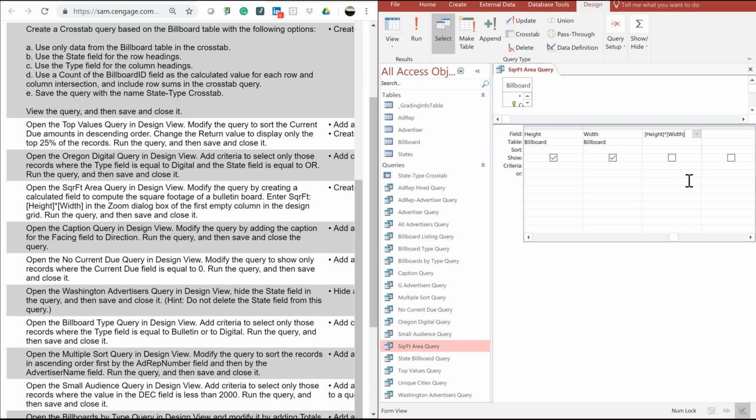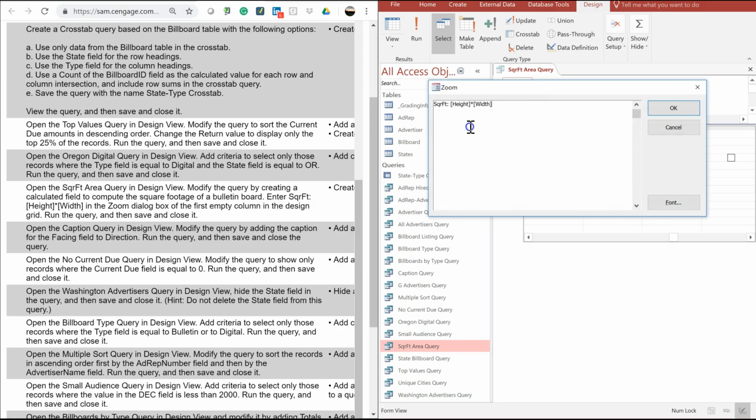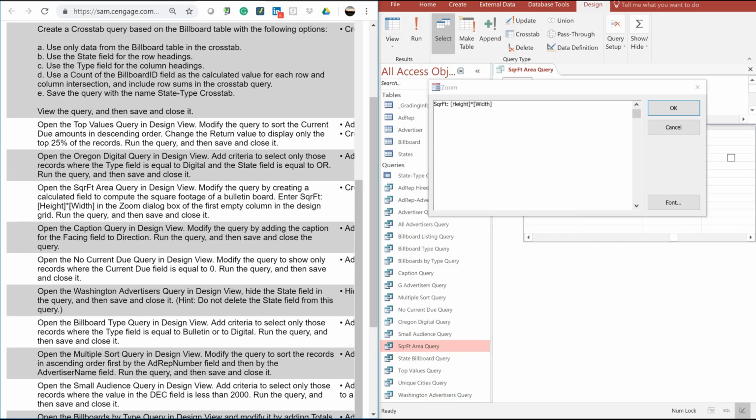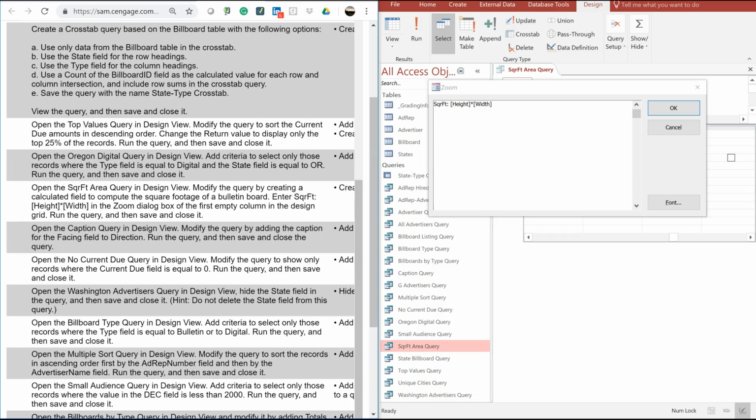And they mentioned that you could do this in Zoom, which you just right click on there and choose Zoom so that you can see it a little better when you're typing it in. Be sure you spell height correctly because I've had someone that has done that. And that's it.